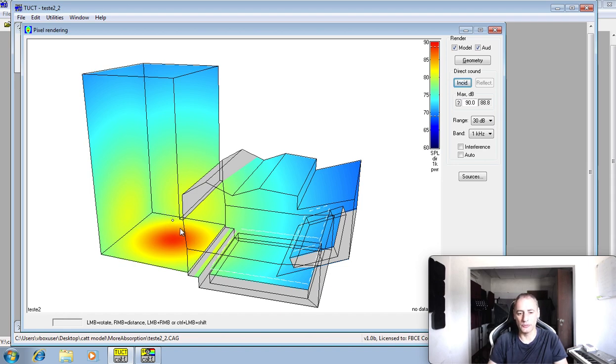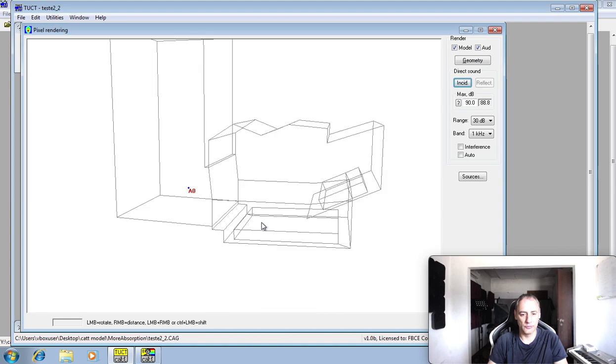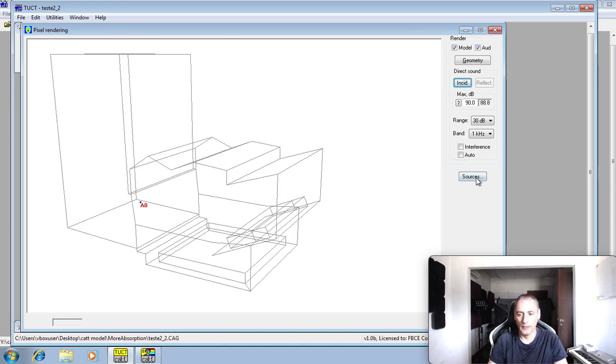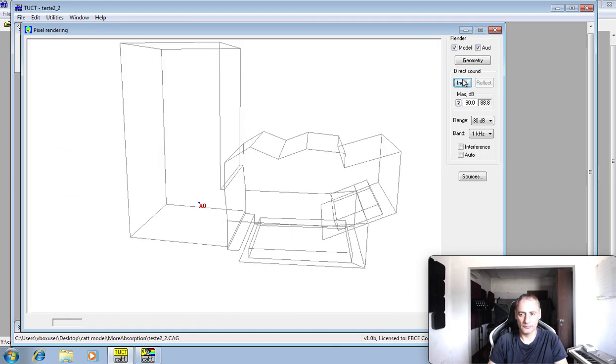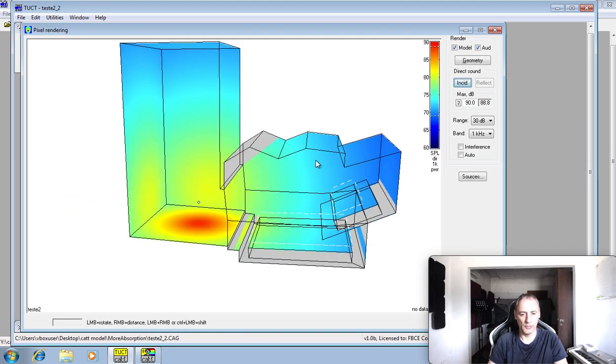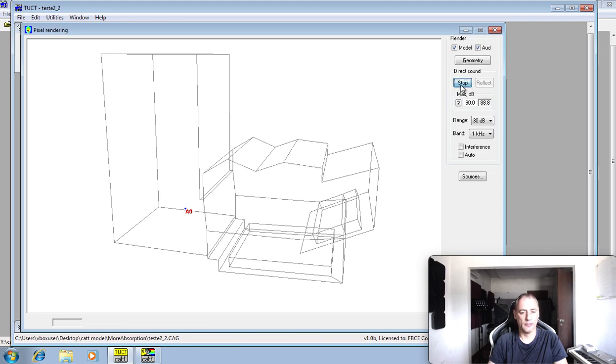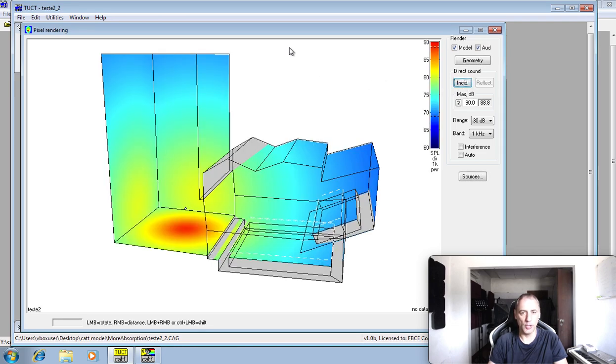Of course, it's possible to use, for instance, a specific loudspeaker in the room. It's much more difficult to work in those kinds of scenarios. I actually don't do it. I usually only use omnidirectional sound sources and see how the room behaves. So it's possible to study this kind of situation. Okay, so this is one of the situations that this new model from CRET allows to study in more detail.